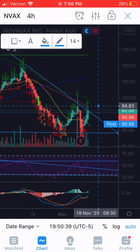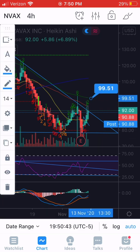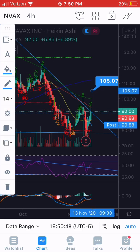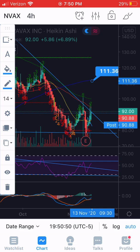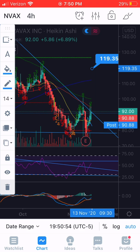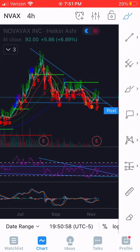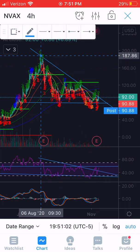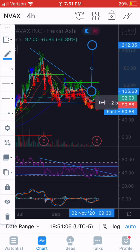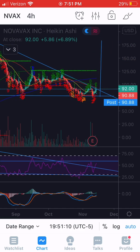I was waiting for a breakout. As you see, that support would be right around 94.84. And then we have the 100 EMA after that at 99 something, and then the 200 at 111, and then we have that green box there at the top, which was support in the past, which will now turn to resistance at 111.